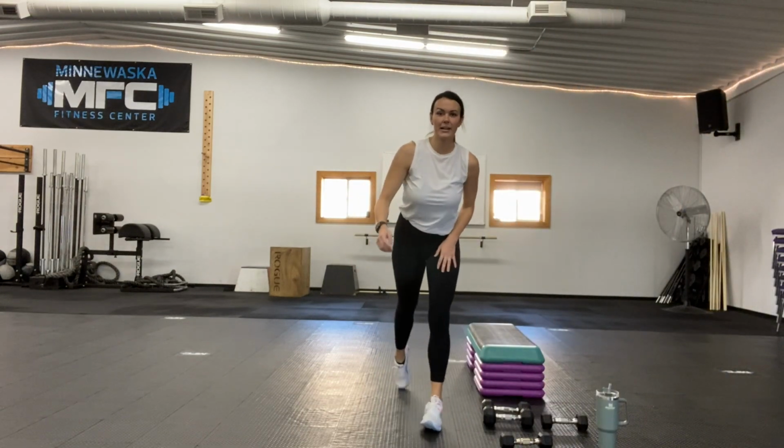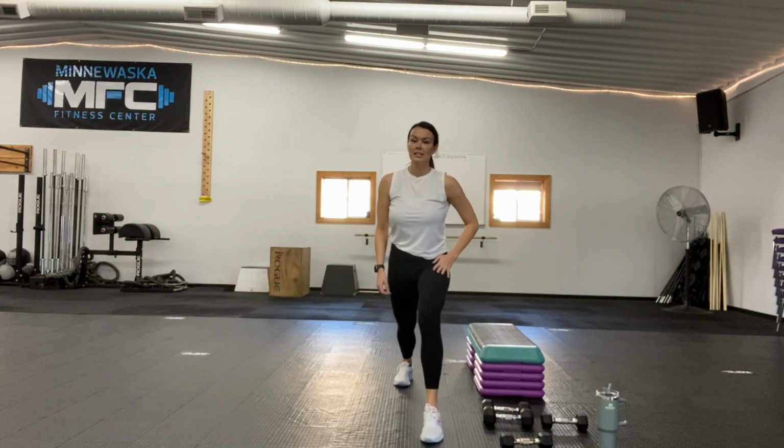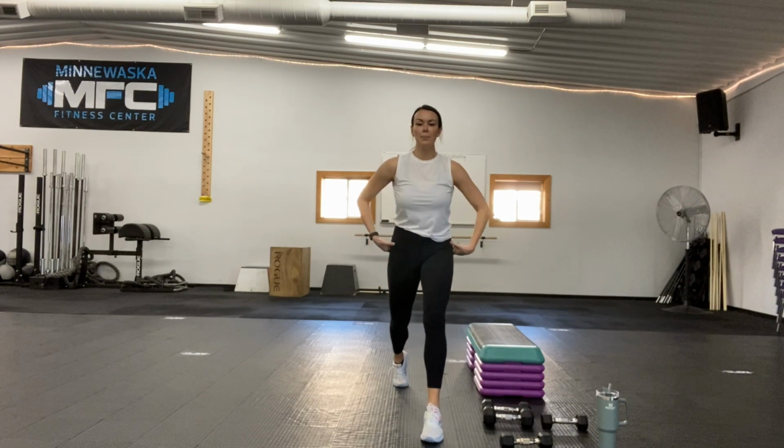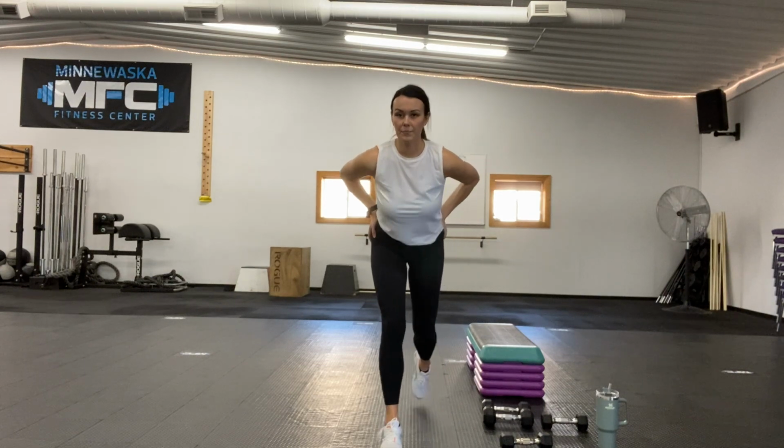Right leg is forward, left one is back. Lean into it. Hold it here. Start to bring that heart rate down. Slow the breathing down. Draw that heel up. Tuck the hips. Drop the knee. Hold it here. Send those hips forward. Let's switch sides. Right leg is forward, left one is back. I'm sorry, left leg is forward, right one is back.